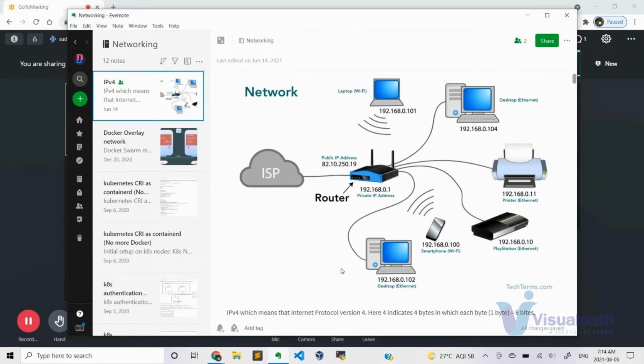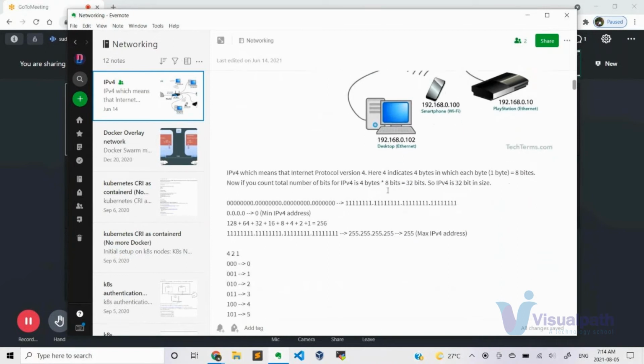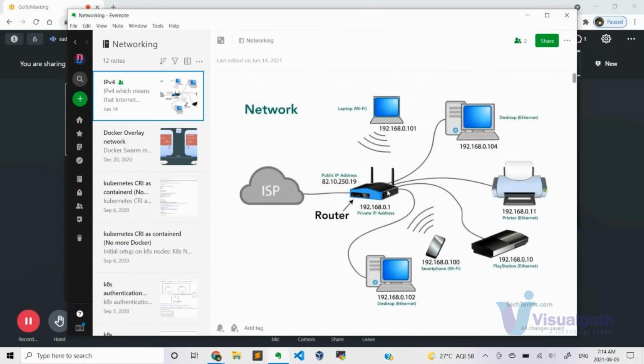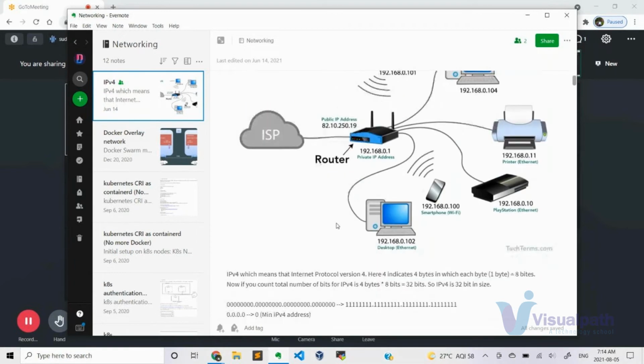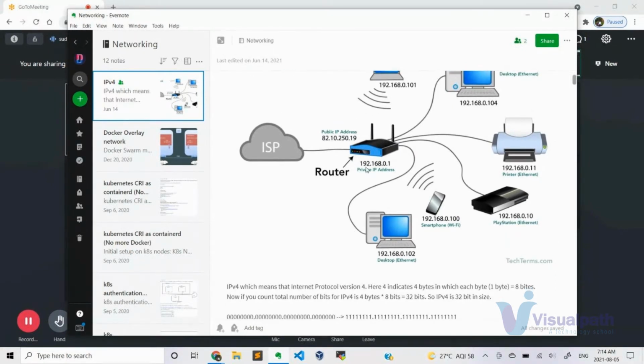Okay, so these are the things which you have to consider, like basic things, how networking works in the real world. So as we discussed, we are talking about IPv4. We are not talking about IPv6 address. IPv4 in the sense Internet Protocol version 4. So version 4 in the sense the size of this IP address is 4 bytes. 4 bytes in the sense each byte is equal to 8 bits. Okay, 1 byte is equal to 8 bits. So totally 4 bytes. Each byte is separated with a dot, right? So first byte dot, second byte dot, third byte dot, fourth byte.